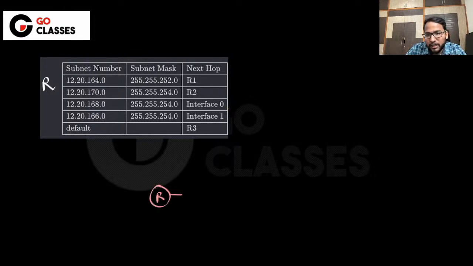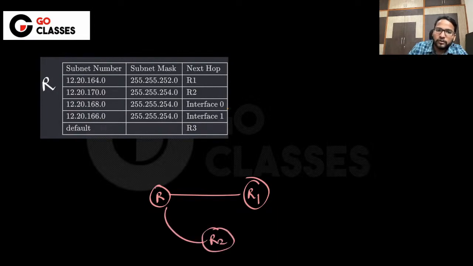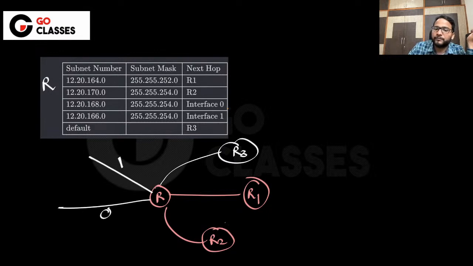This is router R. Then this router R is connected to R1 and it is connected to R2. That is for sure, it is connected to two routers, R1 and R2, and R3. These are the three routers that it is connected to. Now these are the two interfaces, interface 0 and interface 1. This is the current topology that I have. You do not know where this interface 0 and interface 1 exist. You are calling this 0 and this 1, but there is no information here. Maybe 0 and 1 are even different. There is no information at all, right?